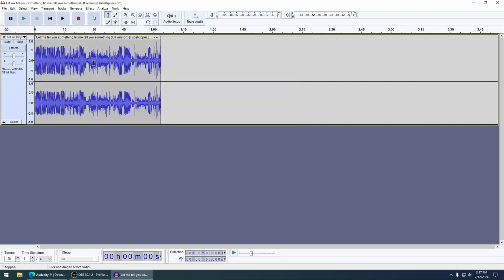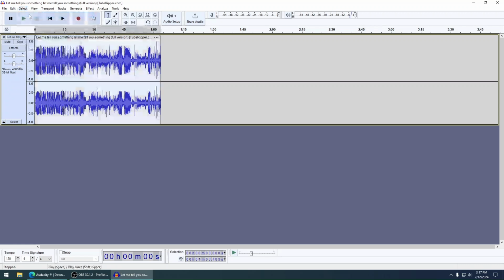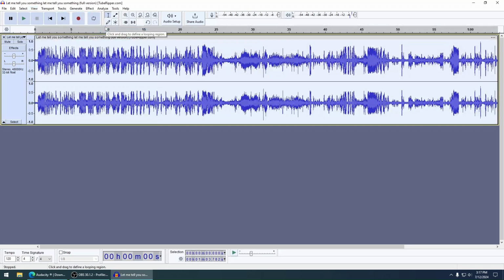Now it's showing me the sound at the same scale, and I want to zoom in on it. If I do Select All, and then View, Zoom to Selection, it makes it a little easier to see what's going on.